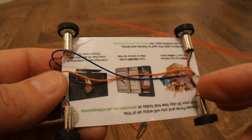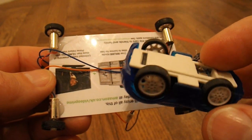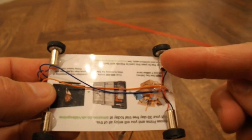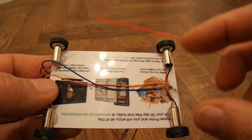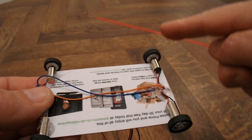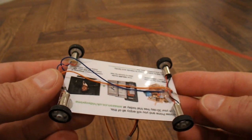We've got four electric motors, one in each corner, using wheels off a toy car. That's the sort of toy car I pinched them off. So we've got them wired so red goes to blue and red goes to blue, so they're reversed front and back. So that means this wheel turns that way and that wheel also turns that way, but the motors are turning opposite directions. Hope that makes sense.